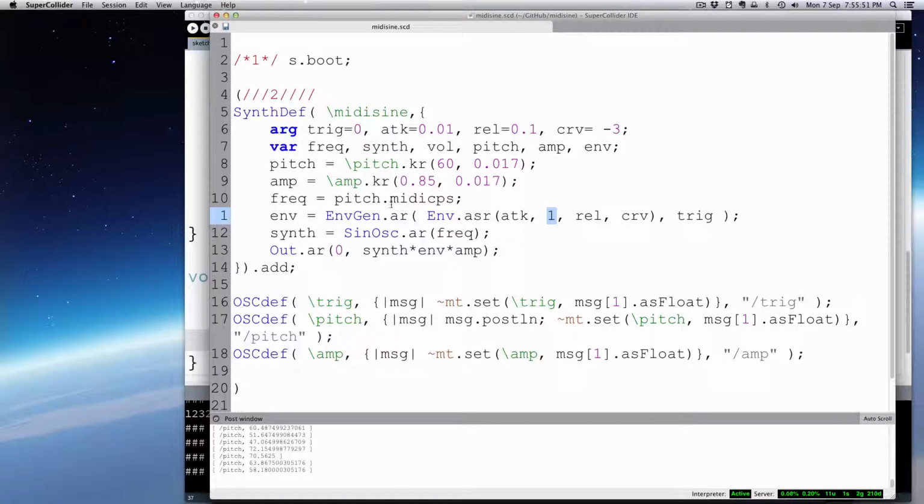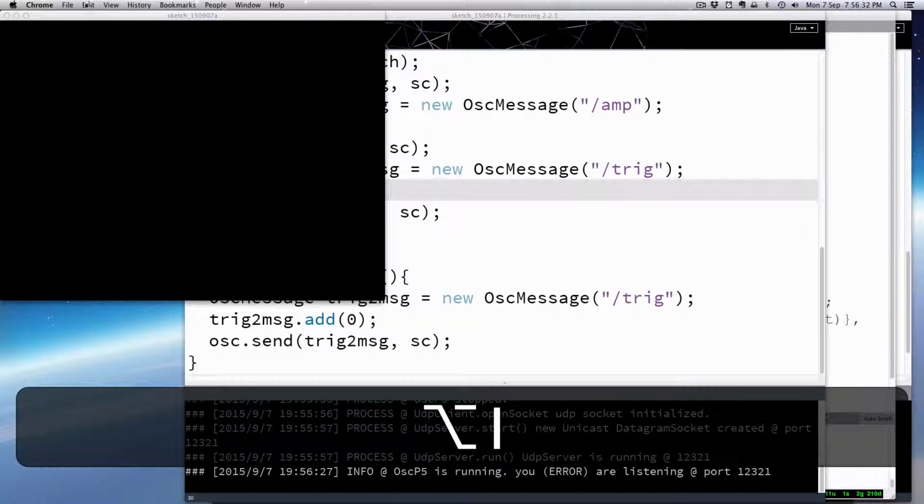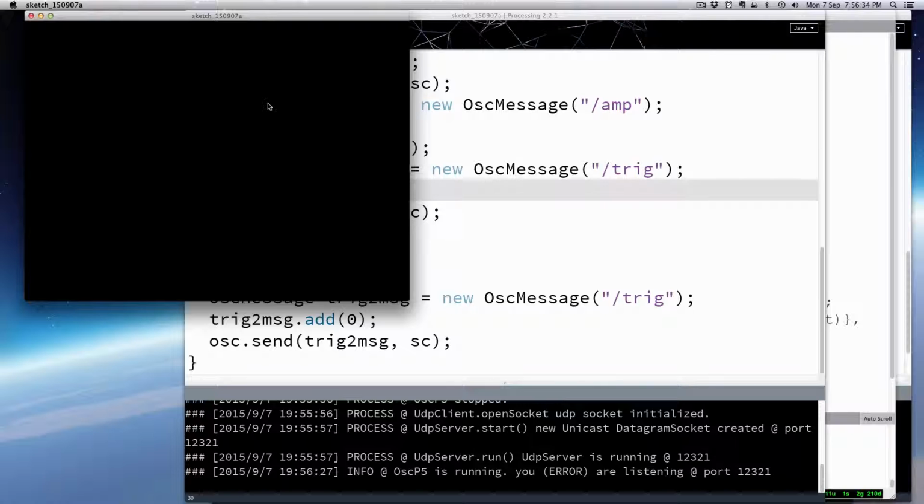I think this is primed and ready to go. So let me just run this sketch. And hopefully this works. Yep. So every time I push the mouse, it's going to change pitch. Higher pitch there, lower pitch there. When I release the mouse, it changes the envelope. And then higher up here is higher amplitude. That's close to 1. And down here is much softer.